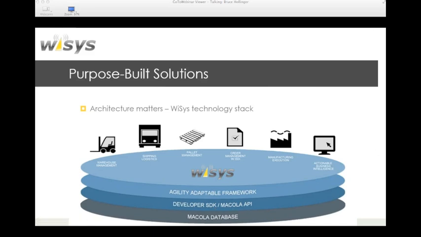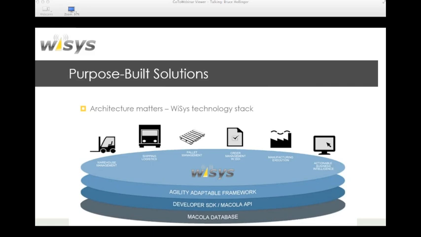So years ago, about 11 years ago, when we started the company, we immediately recognized that if we were going to build applications like WMS, that we needed to be able to code through a Macola Business Object library, so we would have real-time updates to the Macola database. And so we've been working on this .NET library for a very long time, and it's gone through many iterations as we've evolved the product from .NET 2 to .NET 4, and it's the foundation.